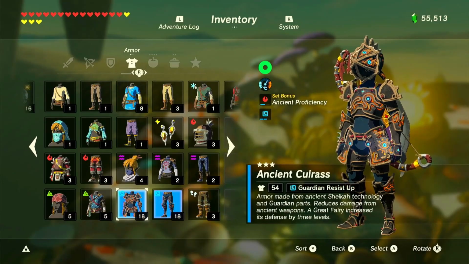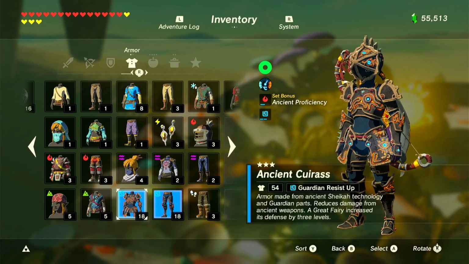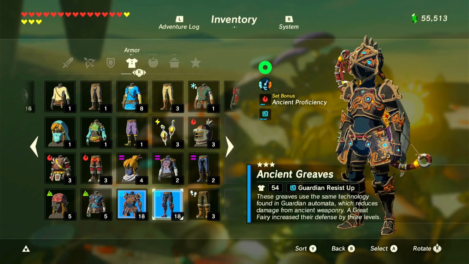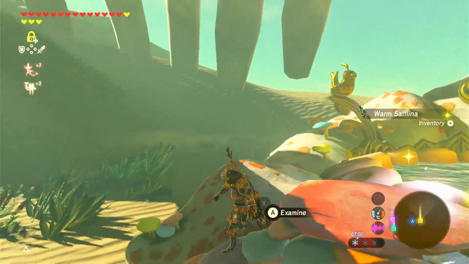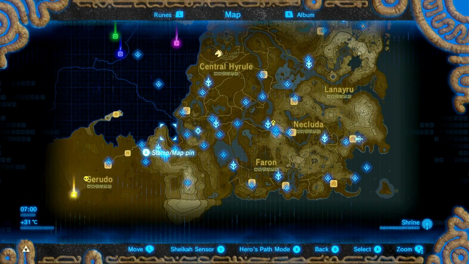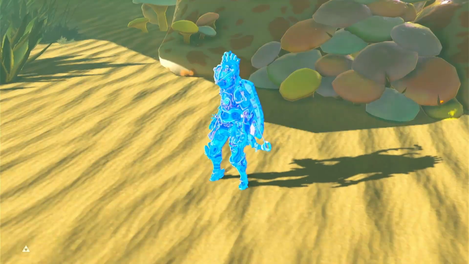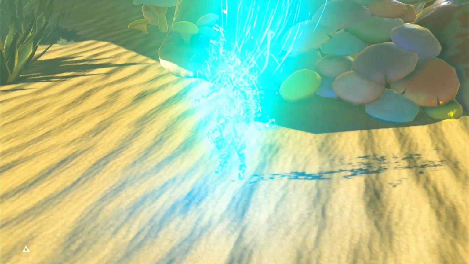Look at this. Ancient proficiency. You can see it right there. And while it says two notches on the ancient guardian resist up, it is actually free. Like, it says two, but it's actually free from the helmet. Ancient proficiency means I do a lot more damage with my ancient guardian weapons. So combine that with this is one of the like most armored pieces in the entire game. It's just so good. I think you get 60 armor by the end of this.